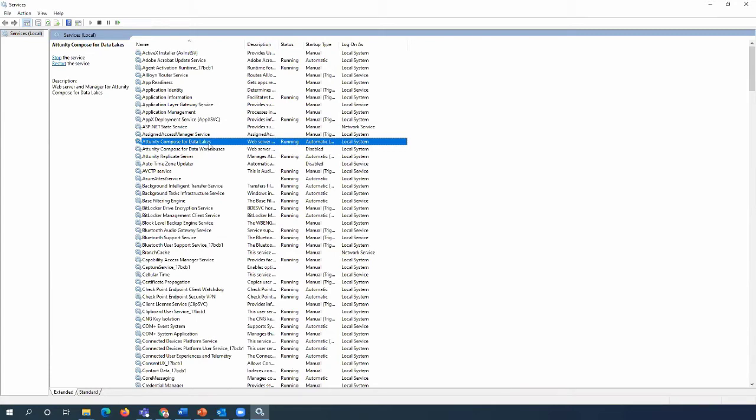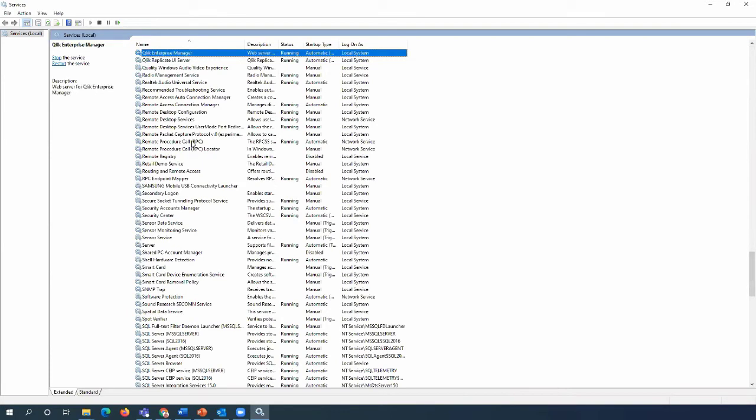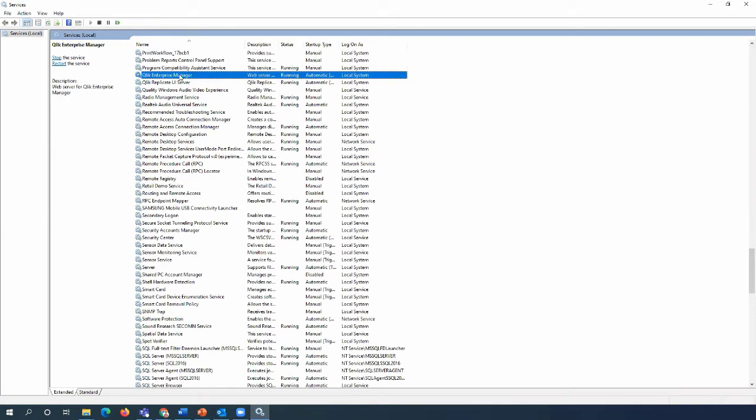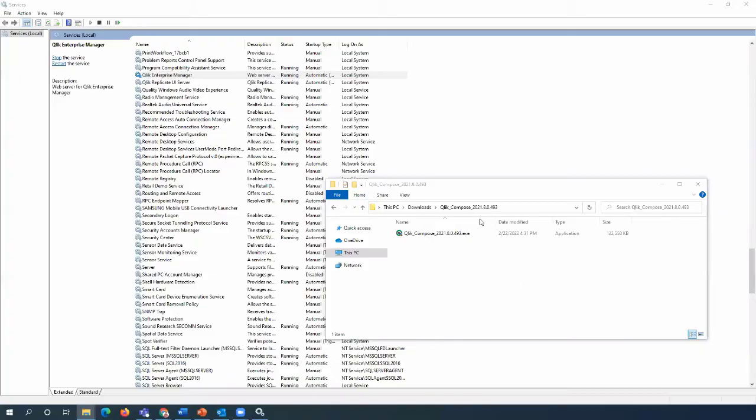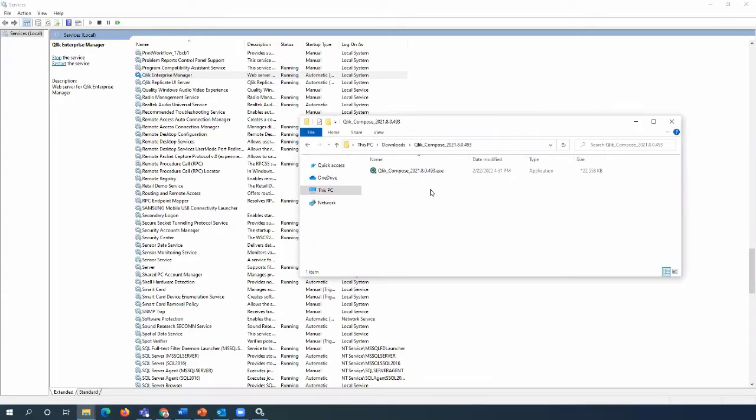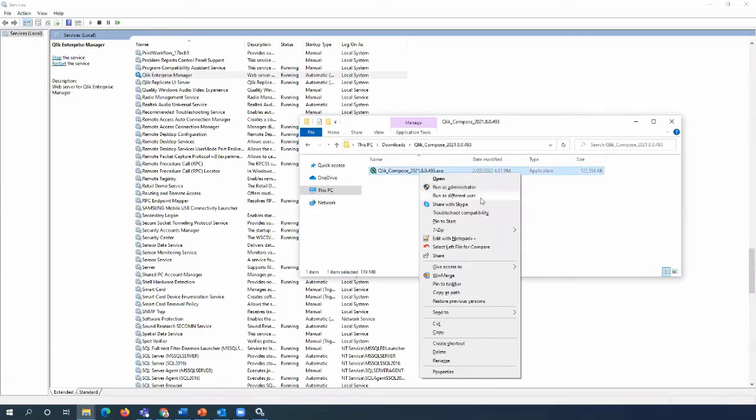But we have to understand that the install directories for Qlik Compose and Unity Compose must be different. While installing the product, it is going to give a different directory by default, but please don't change it. If you want to change the drive letter, you can, but don't try to overwrite the same data directory. So let's start the installation process now. Make sure that you install Qlik Compose as an administrator.